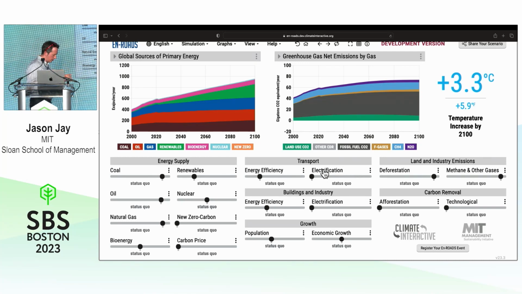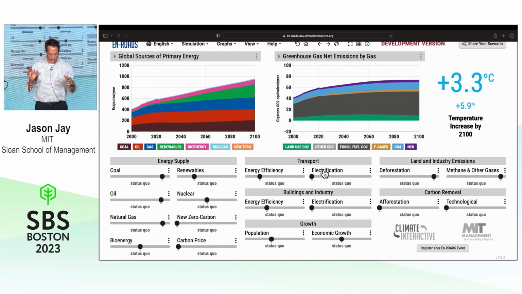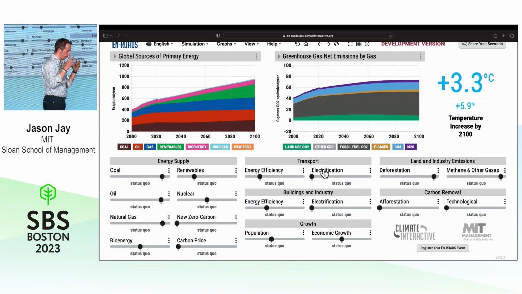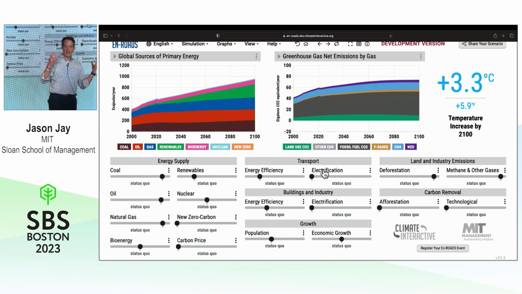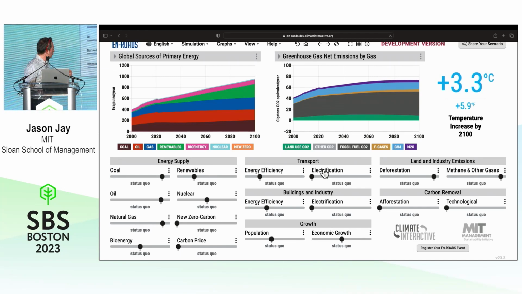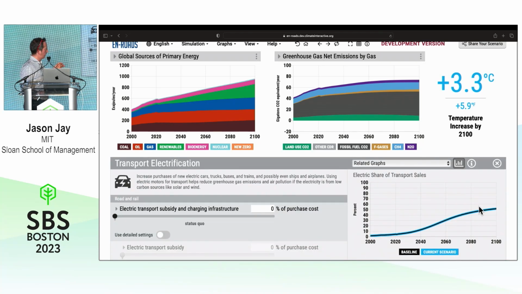Now, a couple things to say about this. This is a globally aggregated model. So when we pull a lever here, we're doing this in the form of a globally coordinated action to achieve that, for example, electrification of transport. Now, to be fair, let's be clear that in the baseline there is electrification of transport that's going to be happening based on our understanding of the learning curves in batteries and other tailwinds to this industry.